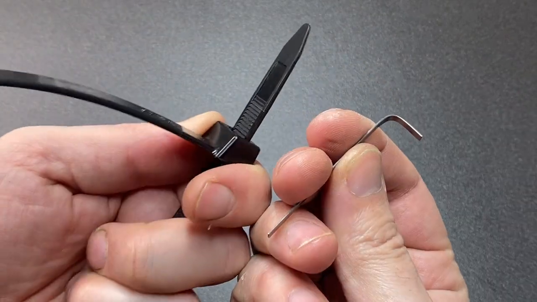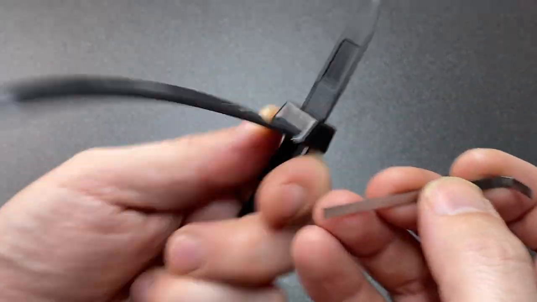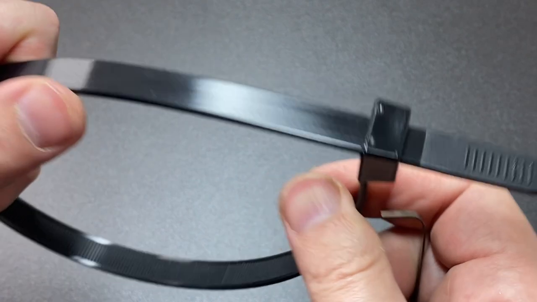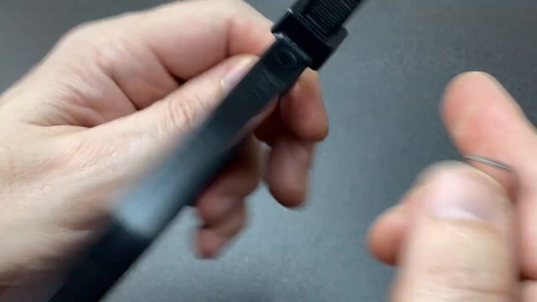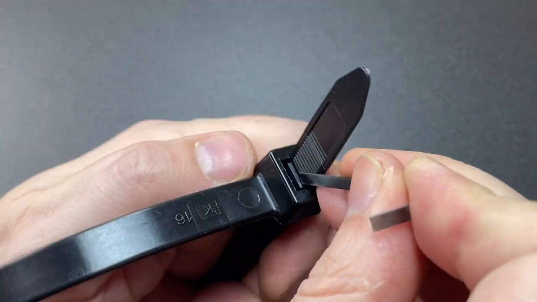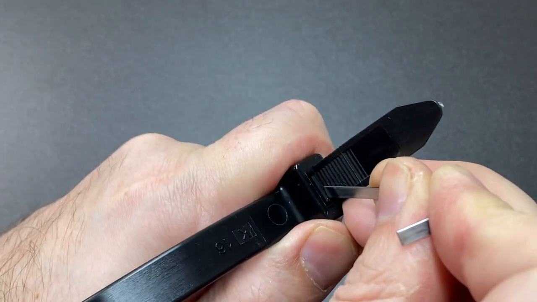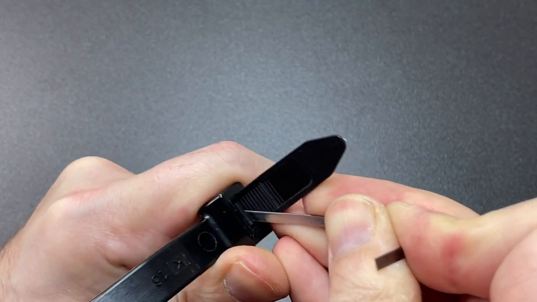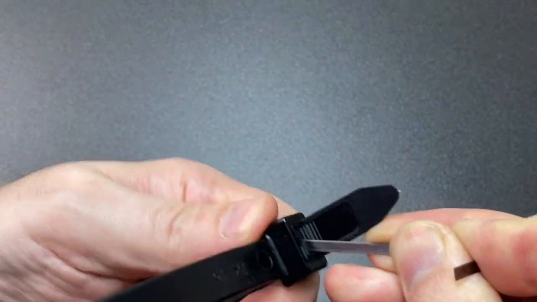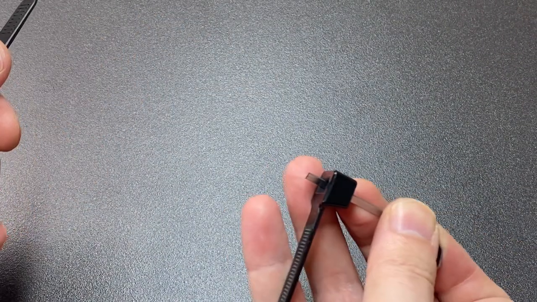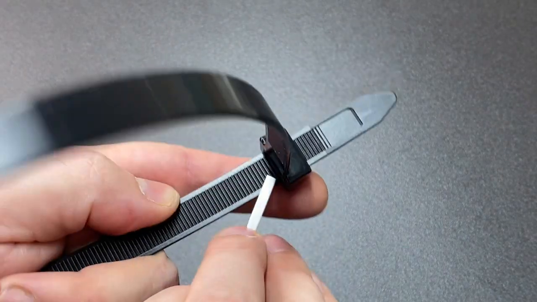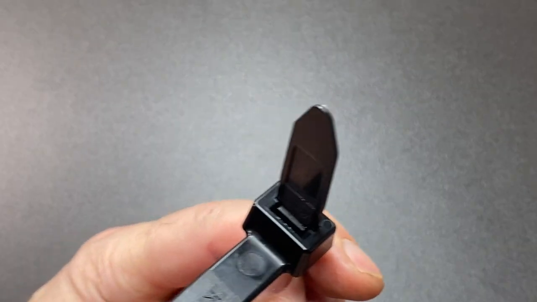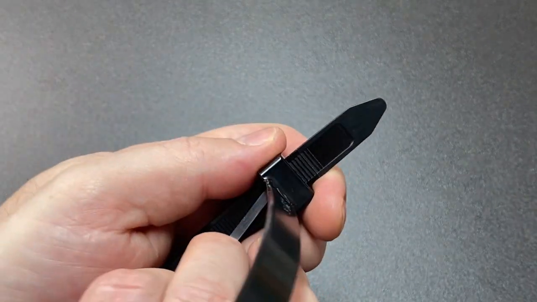The turning tool can also get you out of cable ties. I chose a particularly thick one, 13 millimeters wide. Pull it slightly forward, push up, then slide the turning tool underneath and you're free. You can also slide it in underneath the tab from the back, just like this.